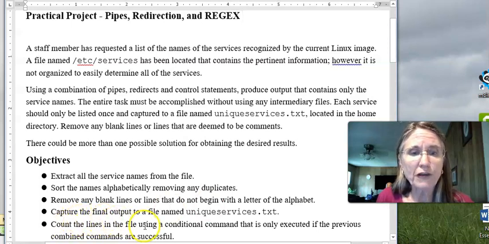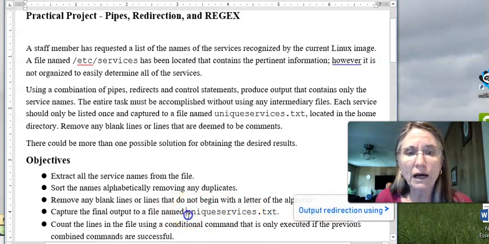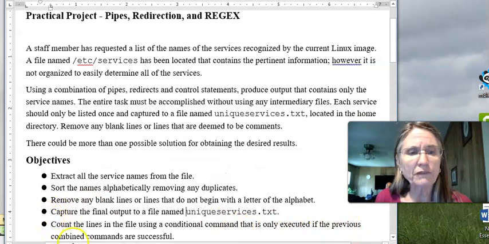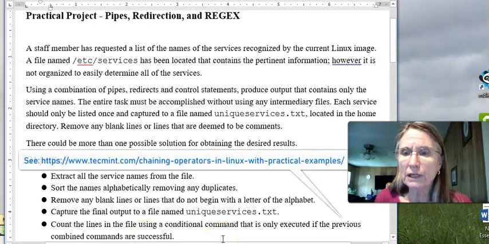We're going to capture the final output to a file named uniqueservices.txt. That probably is a job for output redirection. So we will look at that, and we're going to count the lines in the file using a conditional command that's only executed if the previous combined commands are successful. Sounds to me like a job for that double ampersand.